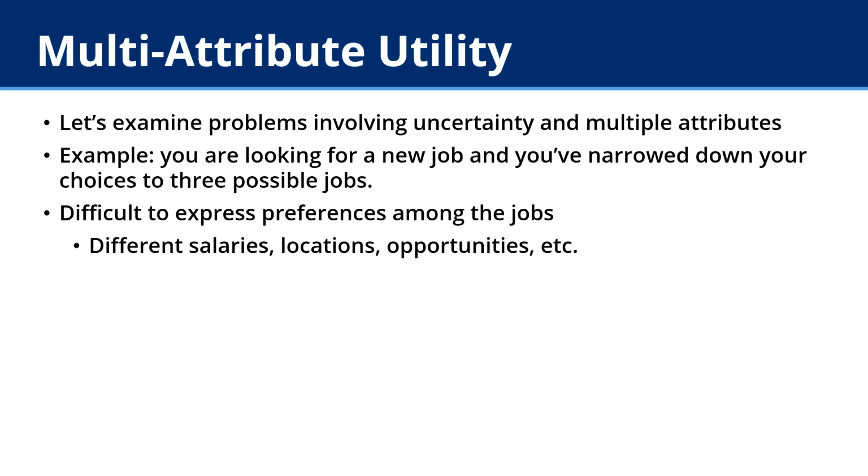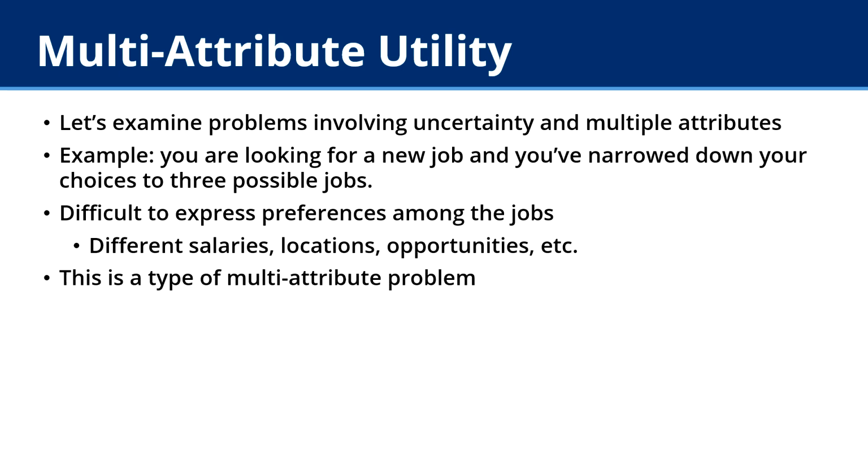So for example, one of the jobs might have a significantly higher salary, or one of the jobs may be in a location that you really prefer. Another job might give you a better growing opportunity, etc. There could be a long list of factors involved when you're trying to make this decision, and how you prioritize or rank these preferences may be different. This is a type of multi-attribute problem.